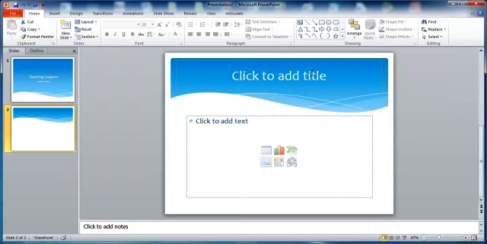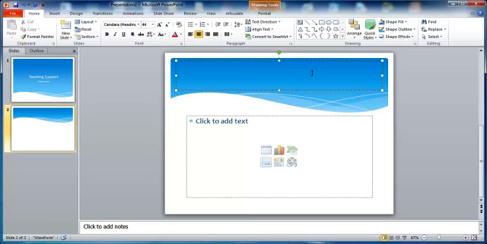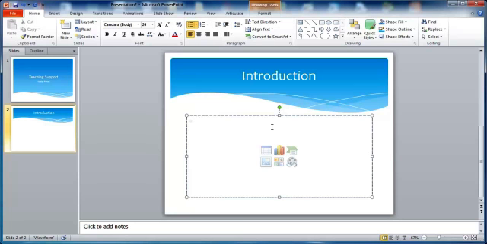And in the second slide, I'll call this slide Introduction. And then in here, I'm going to give information about what is teaching support.